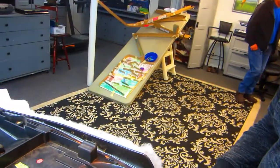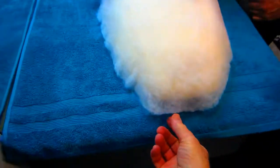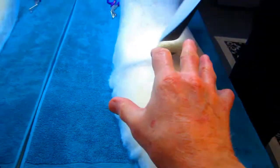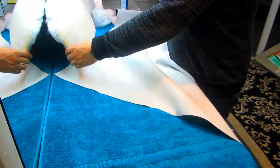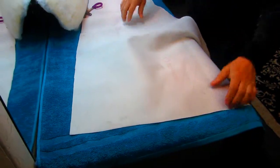Look at that marble run over there. Wow. Right around the whole edge. We didn't do this years ago, but the batting really gives it a real luxury look. Yeah, check it. We got enough material. And it doesn't matter how you put it on, this material is flexible in every dimension.